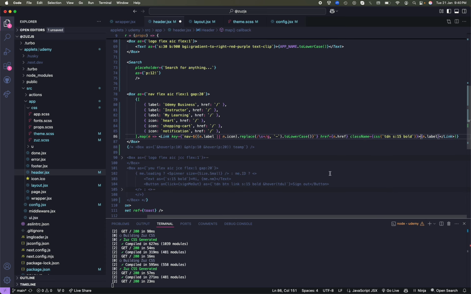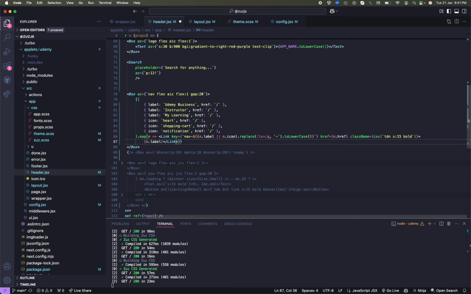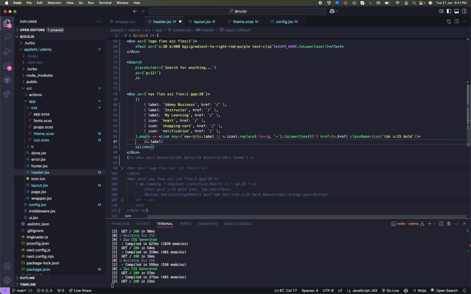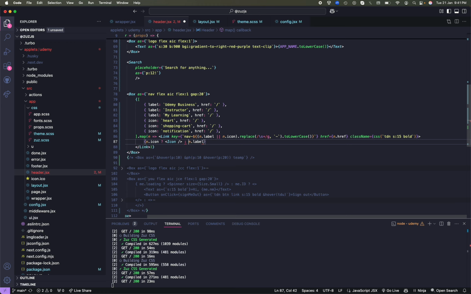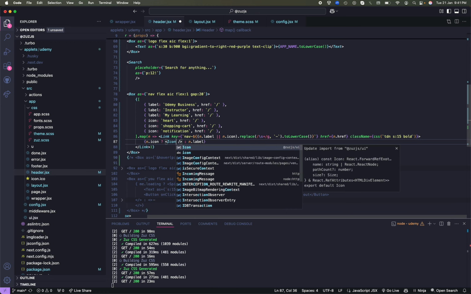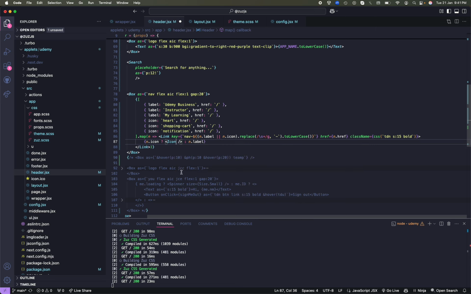Now to add an icon, we have an icon component. Let's add n.icon, then we will add an icon component, and otherwise we will just add n.label.